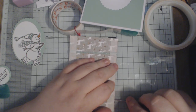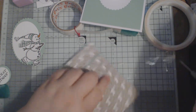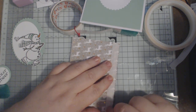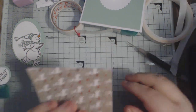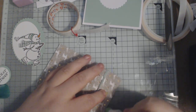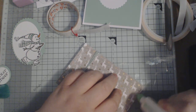Wee bit puckering up there. My hands are really bad. I can't even feel my fingertips today. It's that bad. Right, and for the bottom, I'm just going to add some wet glue and the top.